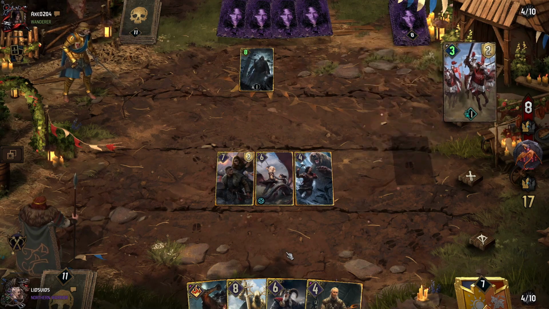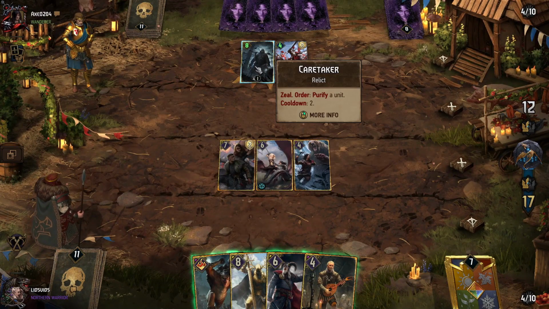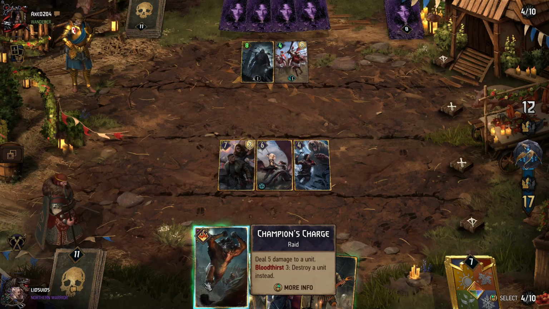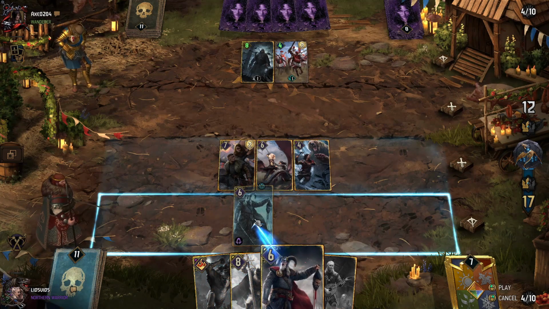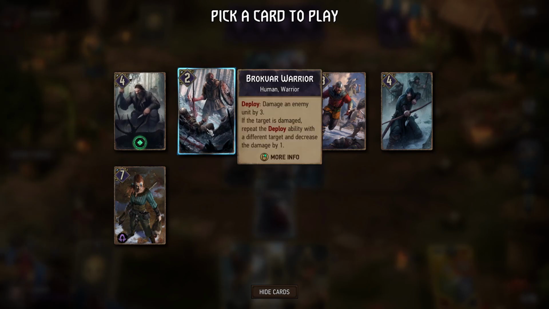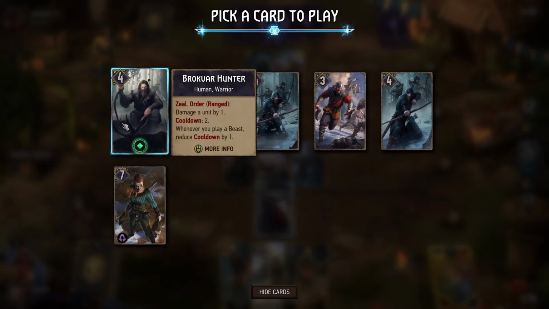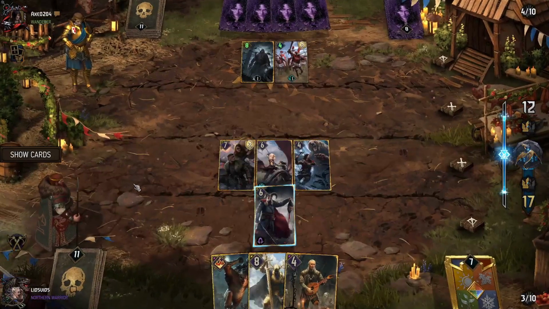Redanian Knight. Okay, the problem is actually going to be the Bloodthirst again, because with these boosts, it is going to be hard to break through armor and, well, the boosts to get people onto Bloodthirst. So, Champion's Charge, for example, might be rather difficult to set up, but let's go Herald the Cripple here. Now, with you, that also means that Brokvar Warrior was going to be our choice, but is now probably no longer the case. Brokvar Archer, if we already had a bunch of damage cards on the board, could have been a choice, but given how we don't, it's not so great. Early in the round, Brokvar Hunter, not bad. Point Slam with the Invader. Marauder is probably our most straightforward source of damage here.